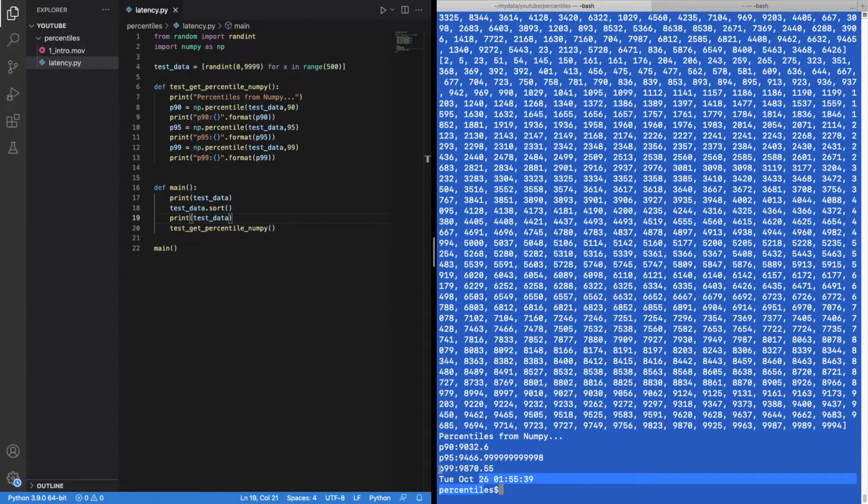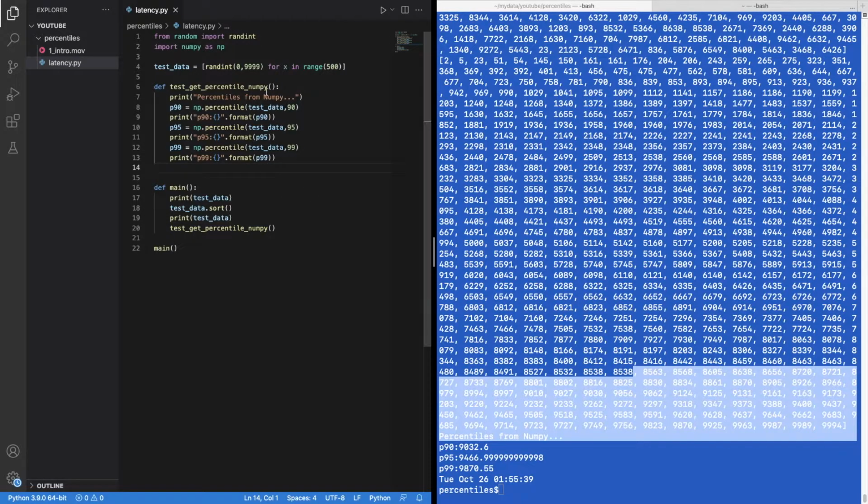If you look at P99, that is a value falling somewhere here. This is a list of 500 items, so I'm sure it's falling somewhere here. It's calculating the 95th percentile item, which on a list of 500, if you think about it, will fall somewhere around the 475th or 478th item or so. So that's how this is calculating.